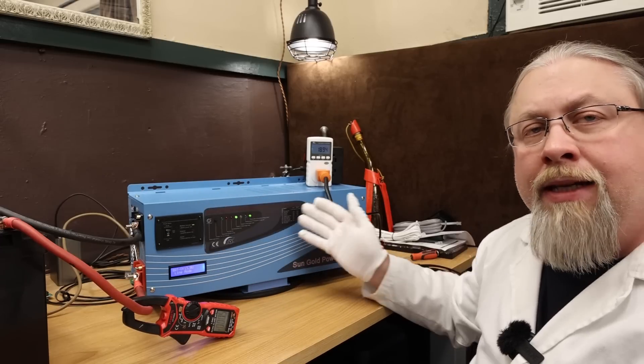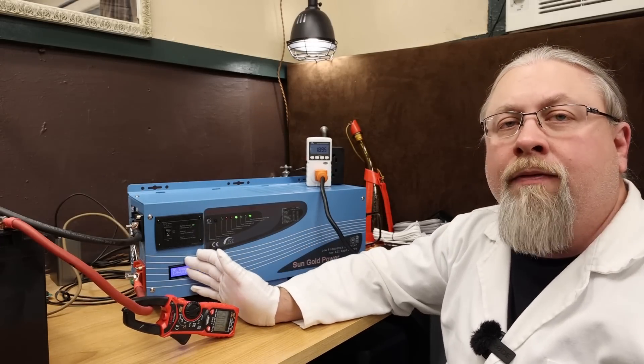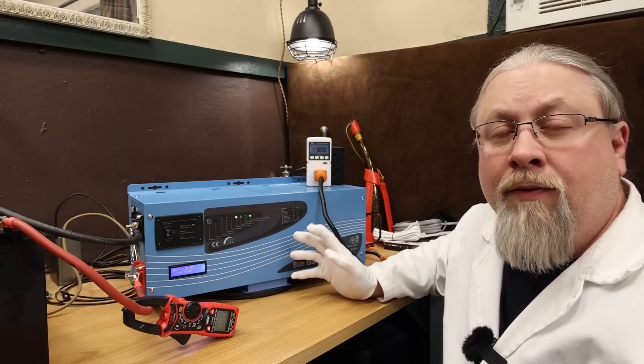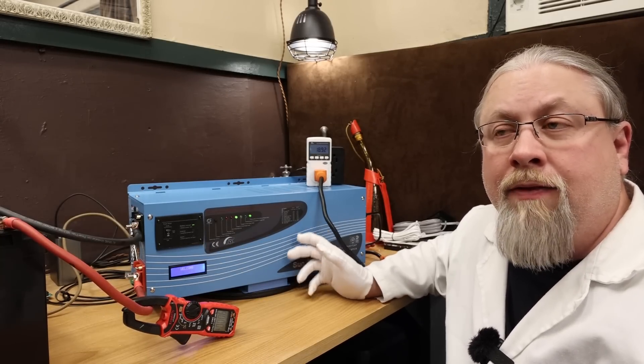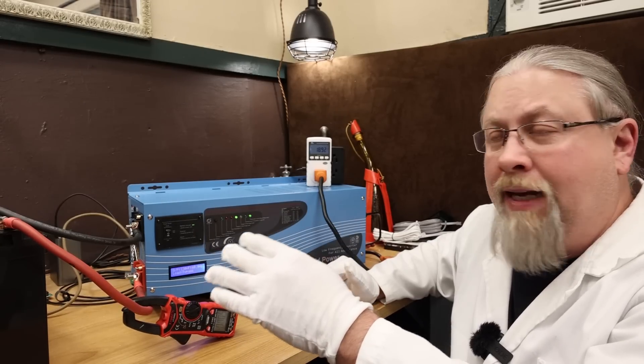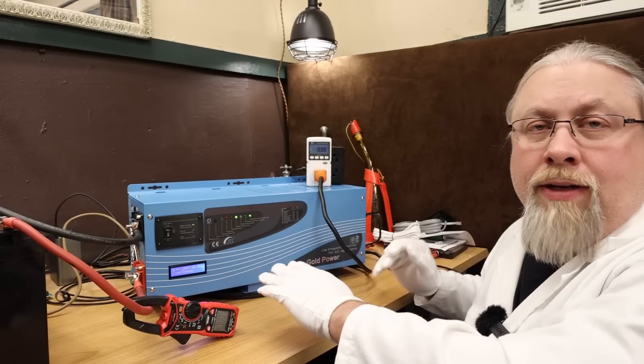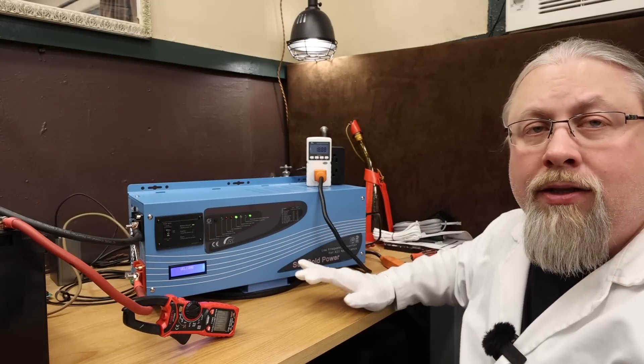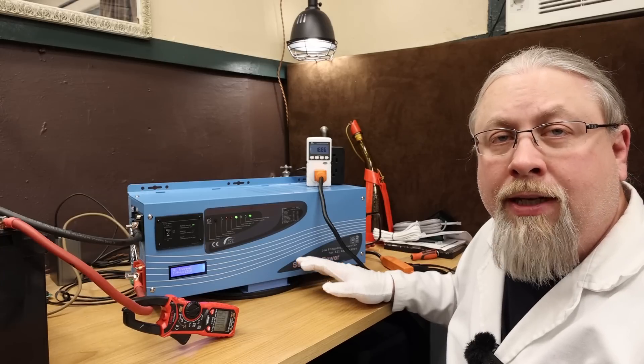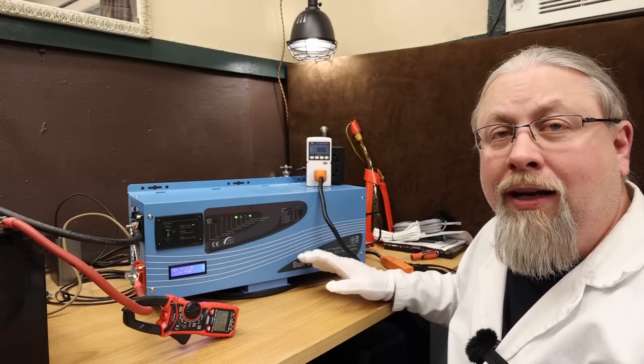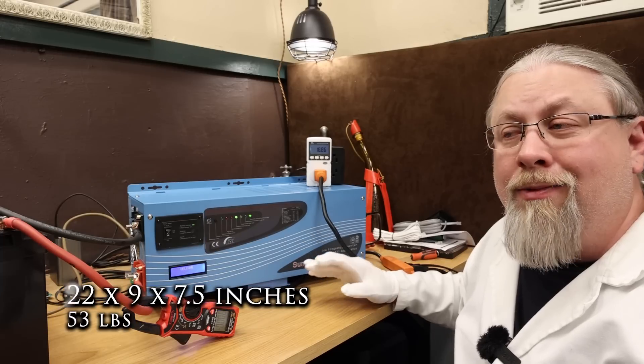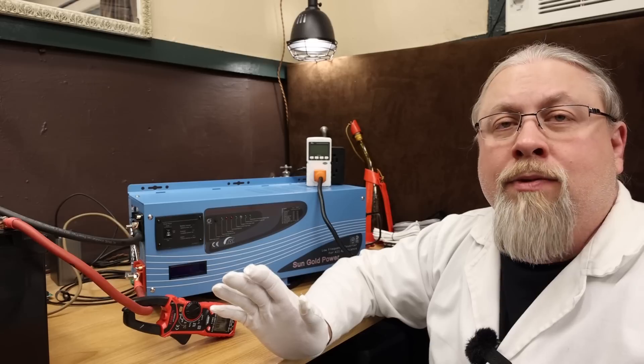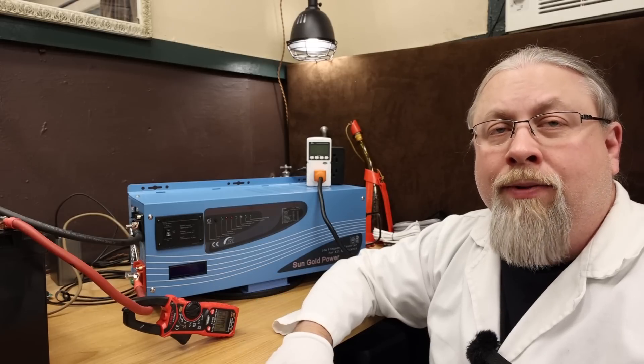Now it's just going to pass the AC through. Now what's pretty cool about this inverter is that it actually does clean up dirty power. It actually has voltage regulation circuitry in the inverter. So even if the voltage is low or unsteady in an RV park, this will actually clean up that dirty power and output clean power. This is one of the benefits to a low frequency inverter. It does a very good job of cleaning up power that comes out on the other side. So let's go ahead and turn it off. Let's go ahead and flip that switch over to home solar power. I'll demonstrate how that works.